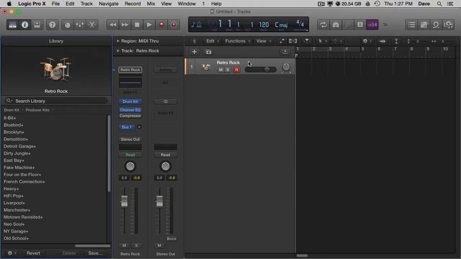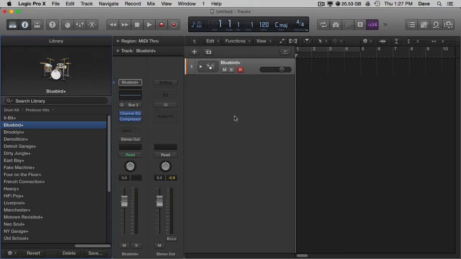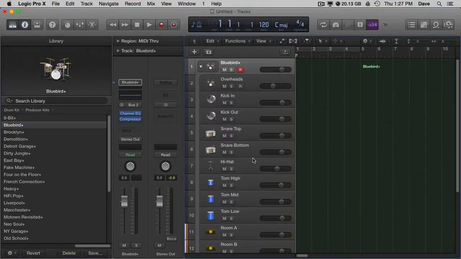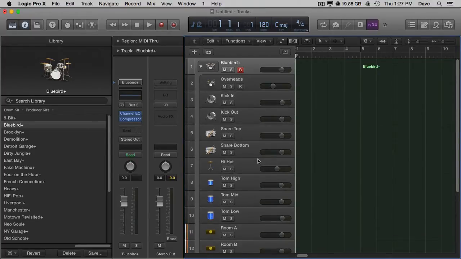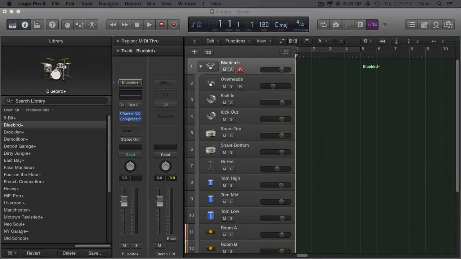If I wanted kick, snare, and hat on different tracks, then I would have to have 3 different instances on 3 different tracks, and I would label one kick, snare, hat. But with producer kits, I could bring in a drum set, and it will create a multi-auxed patch, meaning that it's created outputs for each of the elements of the drum kit that I can go in and edit and manipulate and EQ and add effects and pretty much anything I want to on top of it without having to do individual tracks for each one. It's very, very handy and very, very helpful.